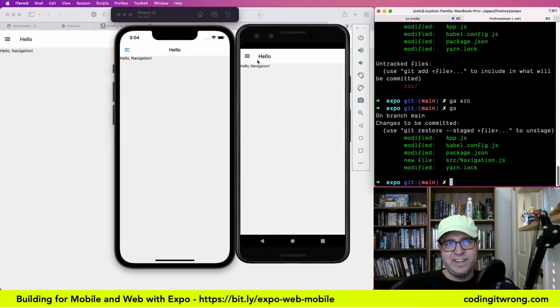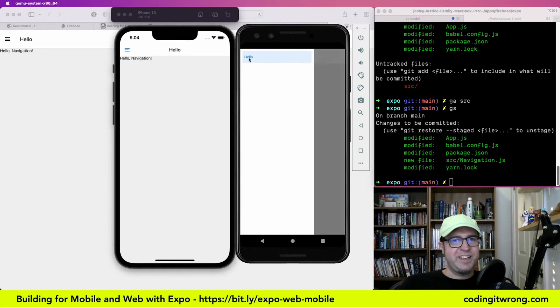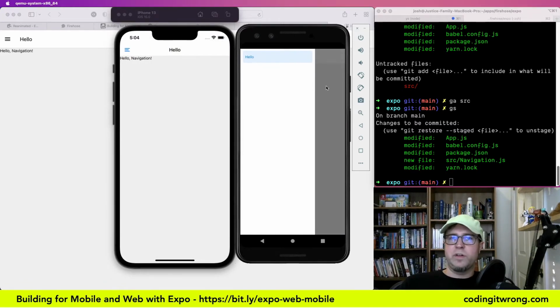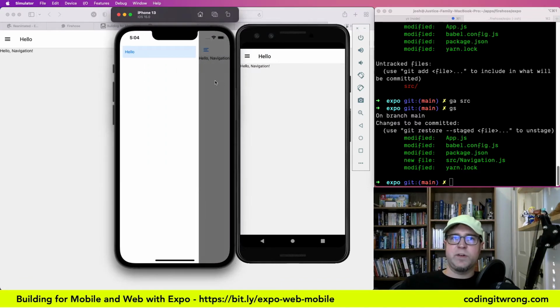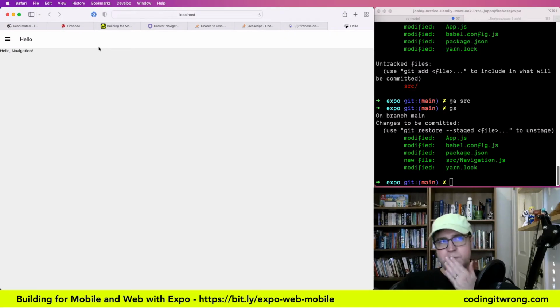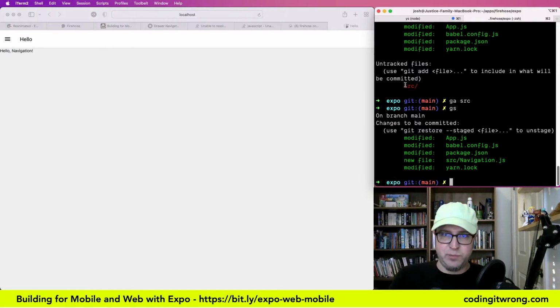Victory. The roller coaster, man. You're here with me through the ups and the downs. Incidentally, note that the behavior is a little bit different. By default on Android, the drawer comes over the background, and on iOS, by default, it pushes it over. What happens on web also slides over. That's intentional, and that's documented in the drawer navigator, and I certainly don't have any problem with that.